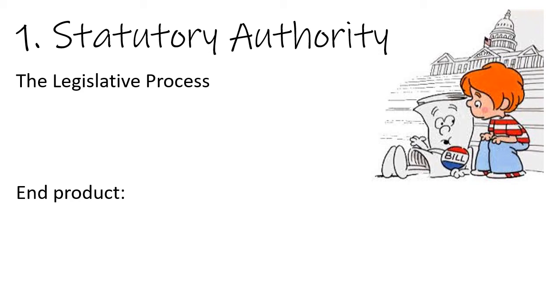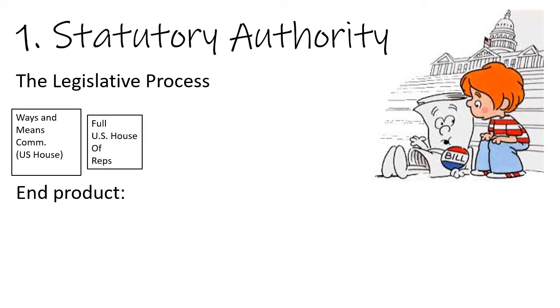As I said, the United States Congress is the ultimate authority in establishing and determining the tax code. The tax code is a law, and just like any other law, it goes through a specific process as specified by our Constitution. For the creation of tax law, a change in the tax code originates in the House Ways and Means Committee. Once the committee agrees on a resolution, the change to the code goes to the full United States House of Representatives for a vote.